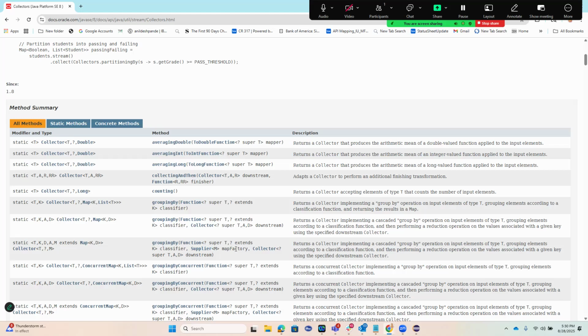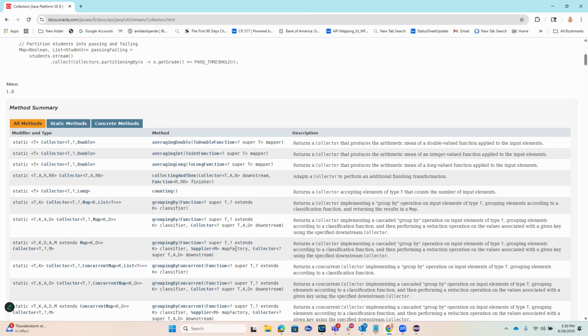Now with groupingBy, instead of catching this in a map, you can also do sorting using a comparator. You remember in traditional methods, we use a comparator for sorting, right?